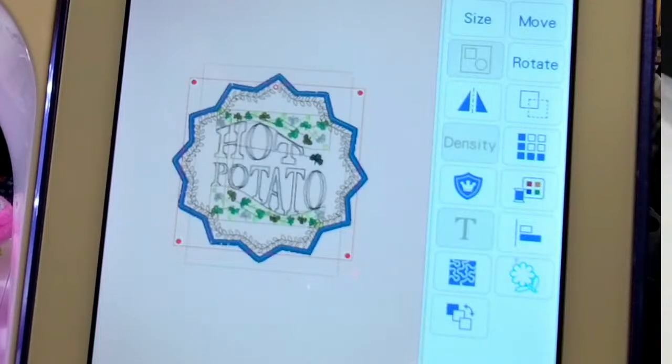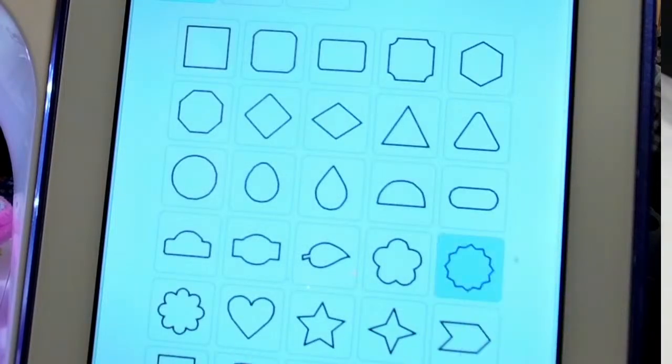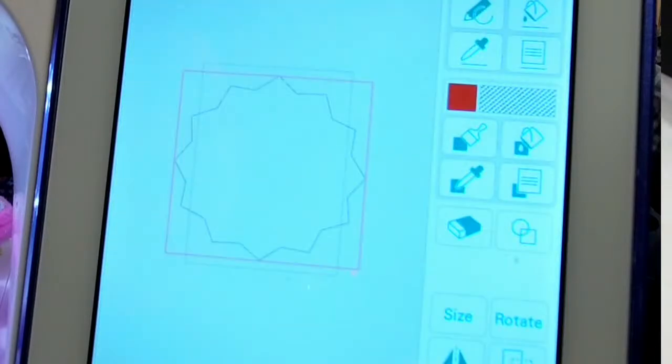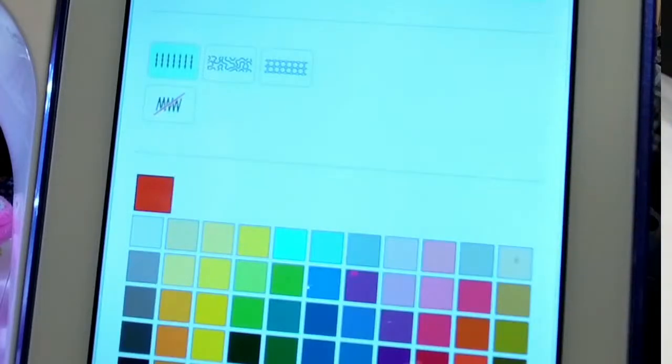Now, one more thing that you can do that's really cool. So we're going to go to add, and we're going to go to my design center, and we're going to do the shape thing again, pick the same one. It comes in at the same size, so it's okay. I kind of like it. And what we want to do is fill it with what? With quilting stitches.